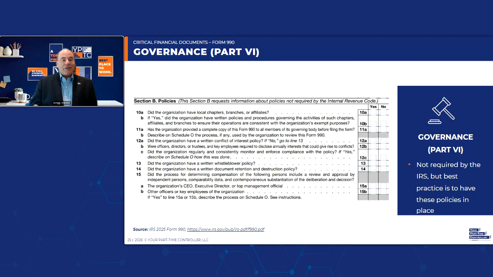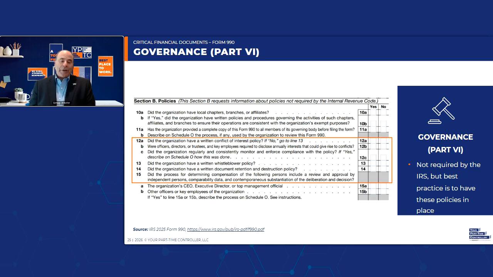All right, we're going to move on to page 6 and part 6. This is where we're going to focus on governance policies. Obviously, funders want to make sure that there's strong oversight in the organization. So some of these policies, they're not required by the IRS, but the IRS does have questions about them. And funders, of course, want to see a yes response to these questions. It signals best practices. Management and the board should review these questions carefully to ensure that they are answering accurately, making sure that there's accountability. Having these policies in place is a signal of strong governance and financial stewardship.